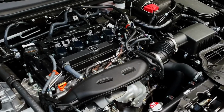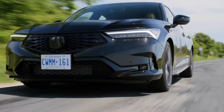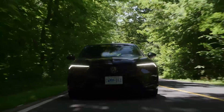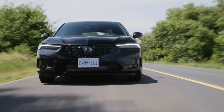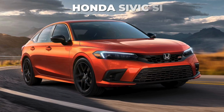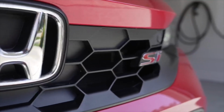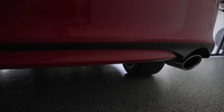And despite all the above chatter about the Acura Integra Type S, there's one thing that consistently catches people off guard. It's like that unexpected twist in a plot you never saw coming, a curveball in the world of automobiles. Why, you ask? Well, because it's uncomfortably similar to its counterpart, the Honda Civic Si. It's like their long-lost siblings separated at birth, with one showing up to the family reunion in a fancier suit. But is it worth the extra bucks?